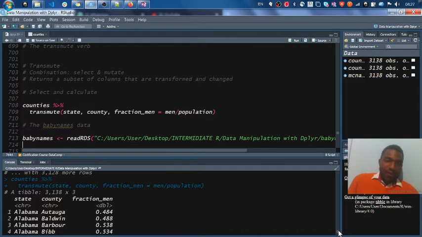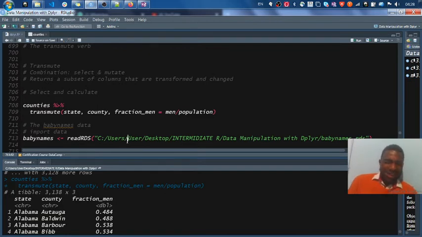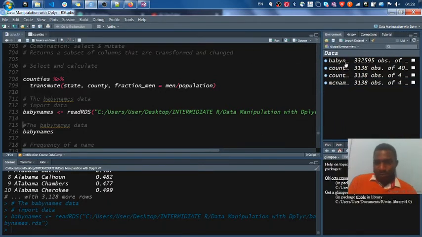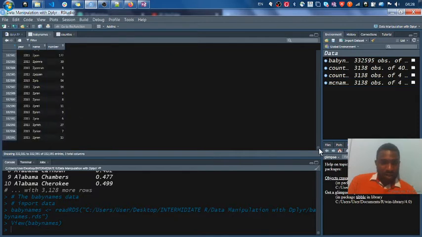So again, let's import another data set. Import data. If you have people who are expecting, this is a very interesting data set. It's called the baby names data set, and it has the names of all babies that were born. What are the years? Is it from 1800? Okay, we can check. So here's my baby names dataset. It's from 1880, right? And the last recorded name is 2015. So if you want to find popular names, let's analyze this data.